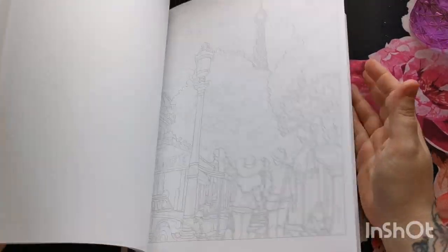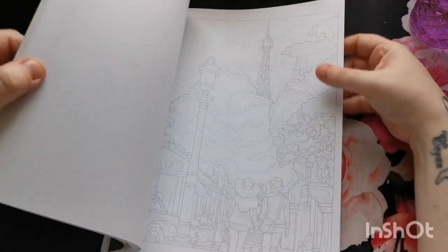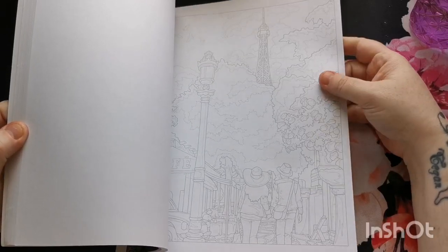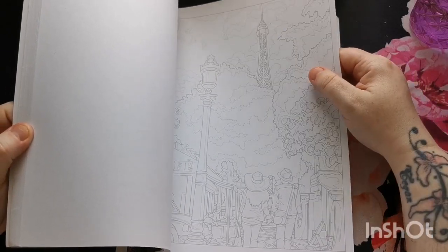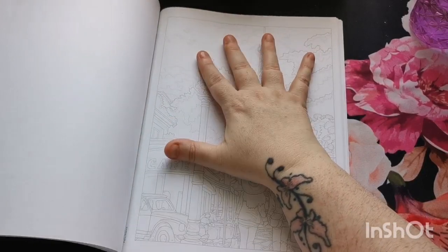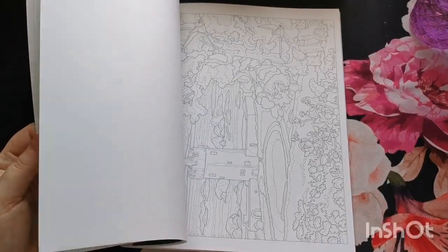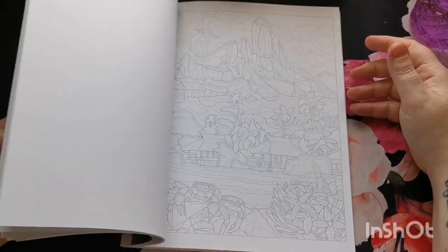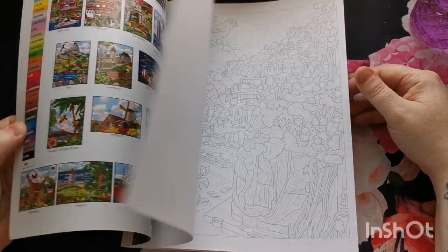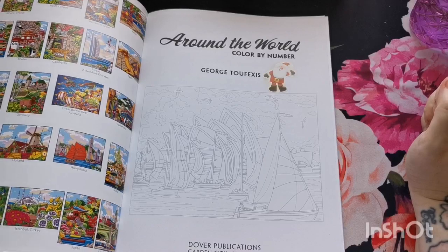But yeah, they're beautiful. And with these books as well, I forgot to say, the paper is nicer than Amazon paper. It's really lovely. They're printed single-sided, but they're perforated as well. So if you wanted to take any of these out and frame them, then you absolutely could. So yeah, really beautiful. And again, thank you so much, Nikki, for thinking of me. Look, she even put a little Christmas sticker in there. How cute.